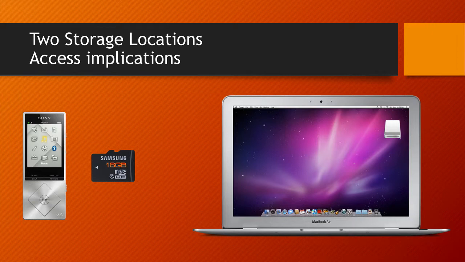So if you plug that Sony device into your Mac, you'll notice that a single disk drive will load. It's either the internal disk drive that shows the internal storage of the Sony, that's normally called Walkman, or it's the SD card storage in that Walkman, in which case it'll show up as SD card. So the first thing is, when you plug in your Walkman, only one of those two areas is actually going to show up on your Mac at any one time.